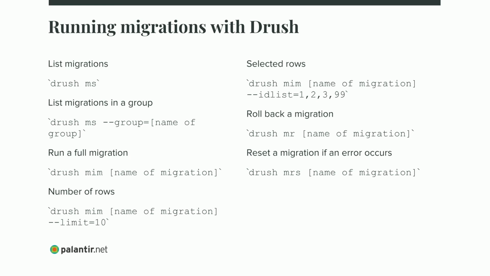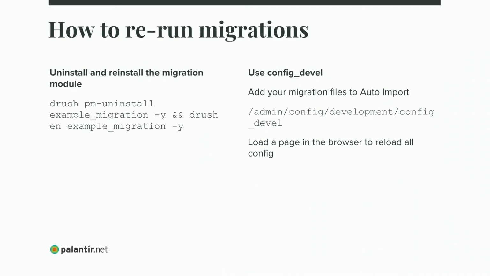All right, so once we make that scaffolding, what's the process of running a migration? So when we're developing migrations, we run them, and then we rerun them repeatedly, as we add additional fields, as things are working and things are maybe not working. So a lot of this can be done pretty easily with Drush. There's an admin interface that you can use as well, but Drush has a lot of useful tools. So probably the most important one here is Drush migrate import, or the short version is MIM. And then you can list the name of your migration, which was the ID that you defined, and it'll just run the whole thing. So that's pretty useful.